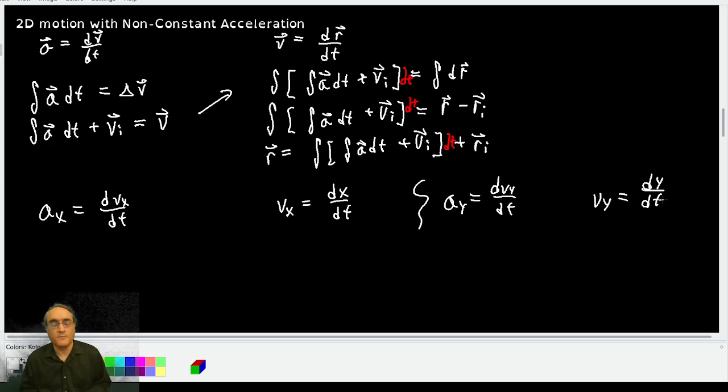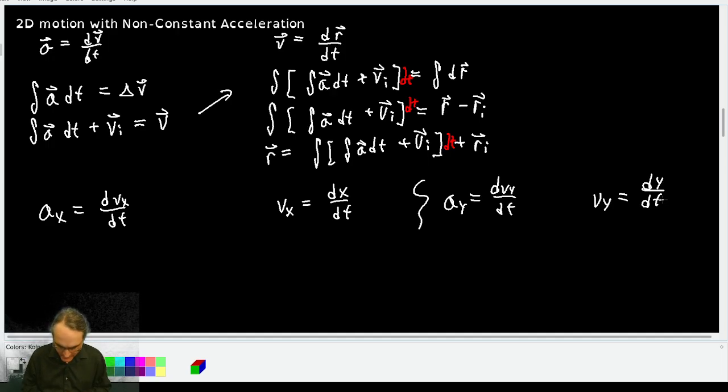And again, if you have some funny function of time, like an exponential in terms of time, or a sine or cosine in terms of time, then of course the acceleration is not constant and you'll have to use derivatives or integrals depending on which way you're trying to move things around. If you've got position and you want velocity and acceleration, take the derivative once and twice respectively. If you have the acceleration, you'll have to integrate once to get velocity and a second time to get the position. If you're given the velocity and it shows that there is a non-constant acceleration, you'll have to take the derivative to find the acceleration and the integral to find the position.